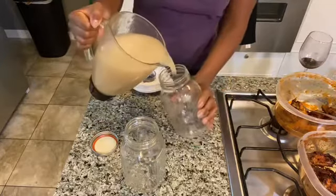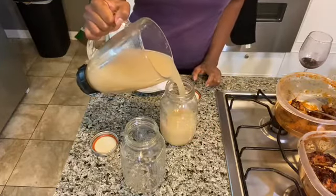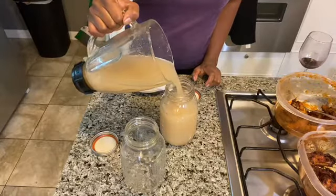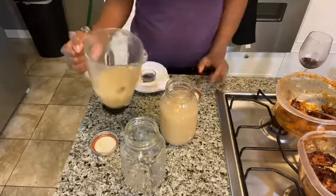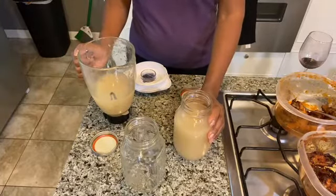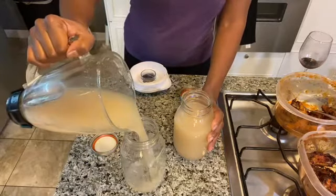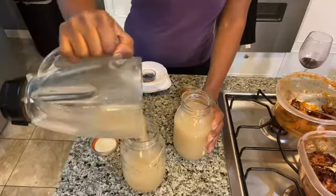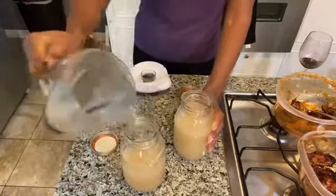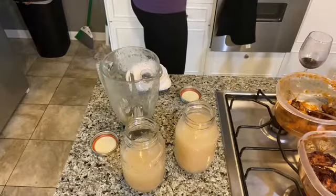I'm gonna pour these in these jars. Oh, do I want these jars or do I want the other jars? This may be cool. So I'm gonna pour these in here. And I got some more to make. So, but anywho, this is pretty much it.